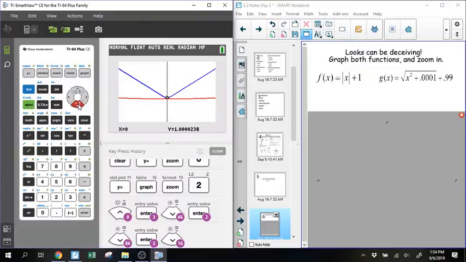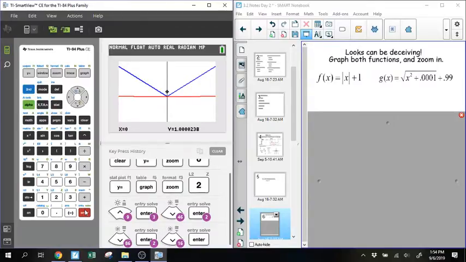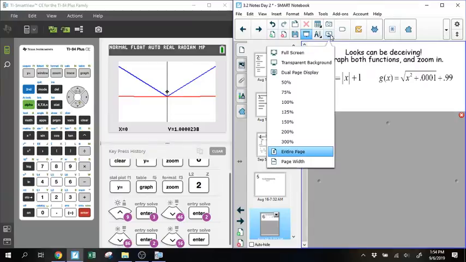I'm going to zoom in one more time here. Look how that now starts looking like a straight line. So as we zoomed in, it started out looking like a V. It then started looking more like a curve, and now it's looking more like a straight line. And so what we're learning here is g of x is actually differentiable, and by zooming so far in, you're basically seeing the tangent line that would have been at that location. And notice the blue line, which is our absolute value graph, it never changed. It stayed as a V. It's going to stay as a V, and if it's not differentiable there, that's never going to change.